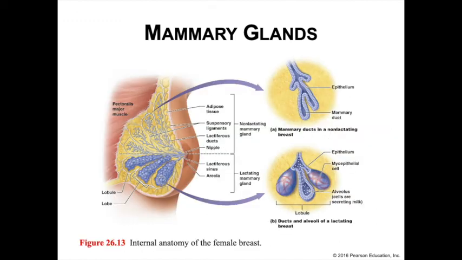So when we take a look at our picture here, we can see our entire breast tissue. There is a lot of fatty tissue. There is a lot of connective tissue with those suspensory ligaments that basically help to support the entire tubing system. And you can see that this fatty tissue and connective tissue will actually extend all the way up into the armpit. So this is why we have to be super careful during breast exams to check for lumps and bumps all the way up into that armpit area.